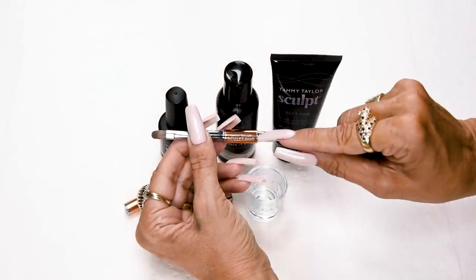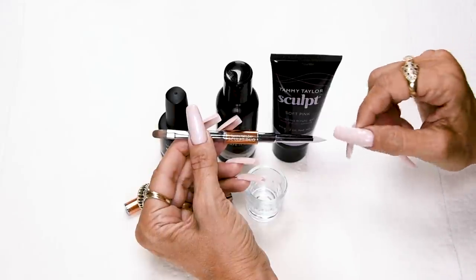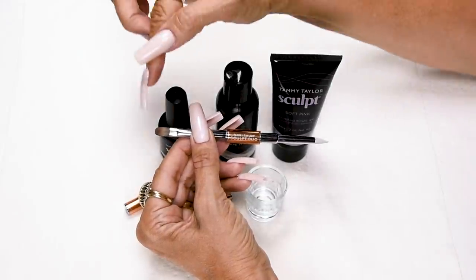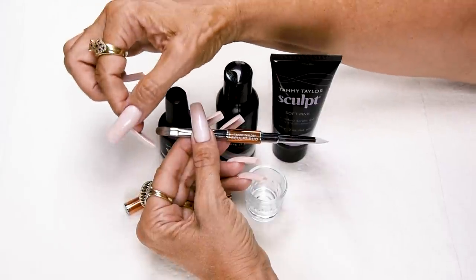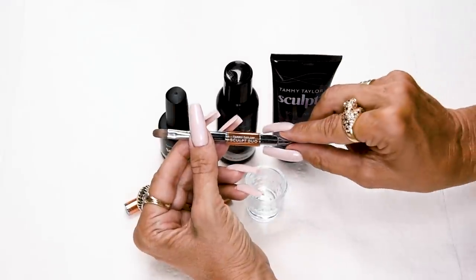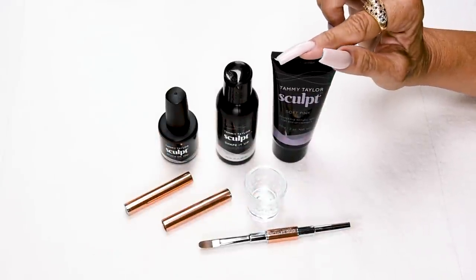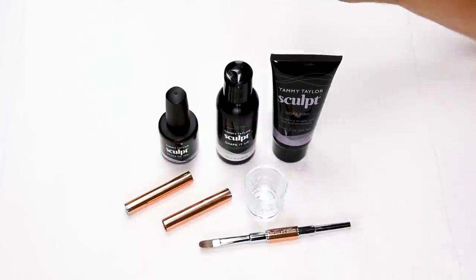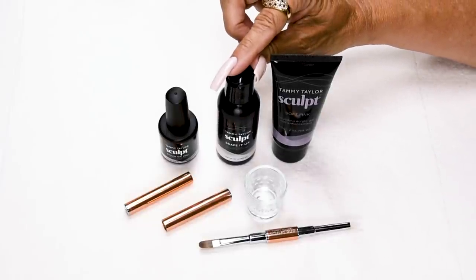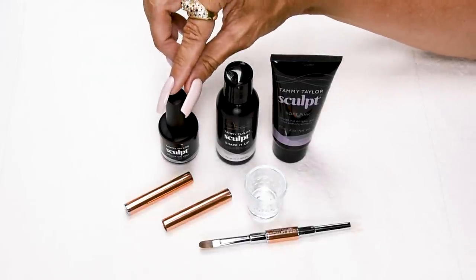I will be using my Sculpt Duo, which has a really nice silicone tip, which makes it easy to scoop the sculpt out of the tube. And my brush is nice and firm and has a really nice shape to it, so it goes around the cuticle really easy. And it also has a travel case. And I will be using my Sculpt Acrylic Gel Hybrid in soft pink, my Shape It Up odorless nail liquid to keep my brush moist, and Stuck On You base gel for adhesion.